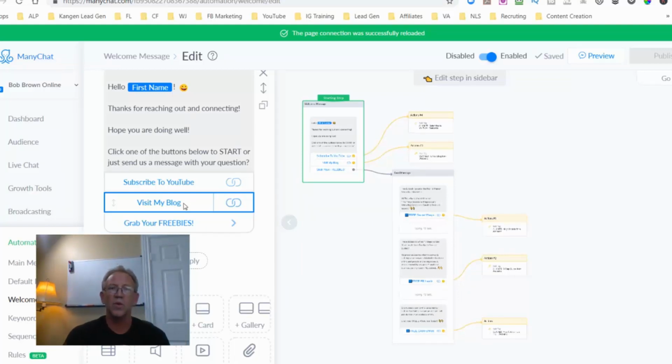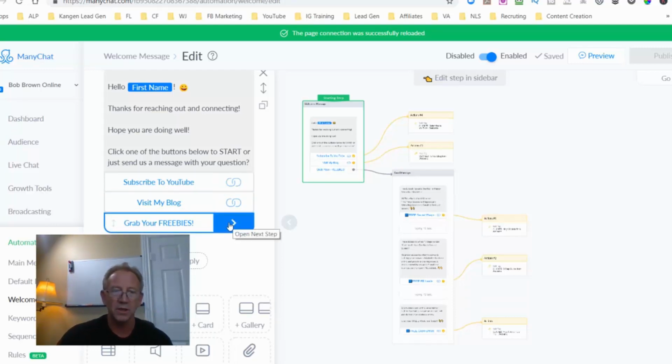So the thing is, what you want to do is offer value. A lot of people will come in here and just say, well, buy my stuff, buy my stuff. Well, you want to build some value in order to be able to do that. That will come later. But once you get them in your chatbot, then it's just like an email autoresponder. Now you can drip feed them content and then give them offers to bring them to a place where they're actually going to do business with you. So that's the other place I'm sending them.